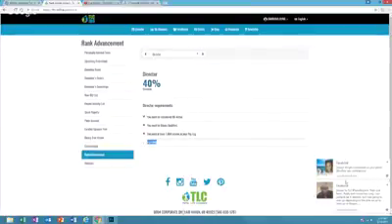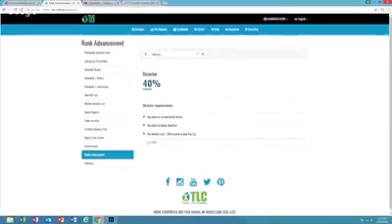But I want you to take note of this right here. I want you to see how right here it says you have 0 of 1,000 volume points. For those of you that are active in the business, you are going to start seeing a number. If you have 365 points in your pay leg, it's going to say you have 365 of the 1,000 required. So it's going to tell you exactly where you are.